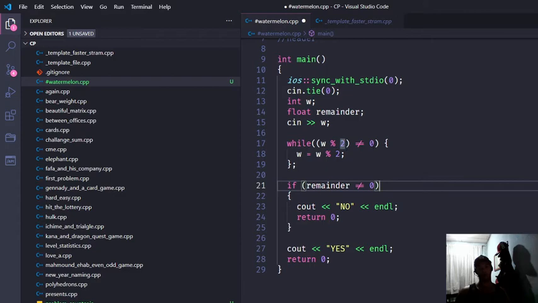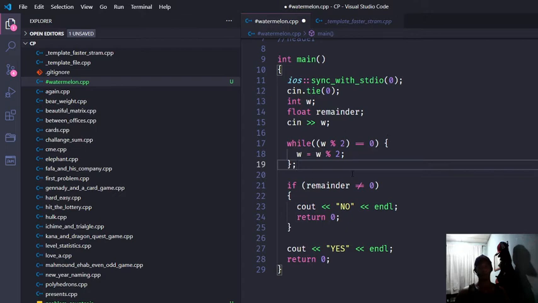W is divisible by 2 is different than 0. If it's divisible by 2 and equals 0, do that.